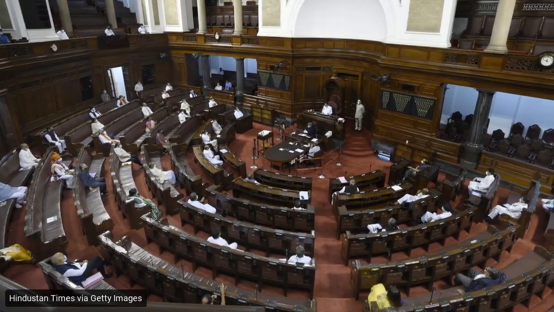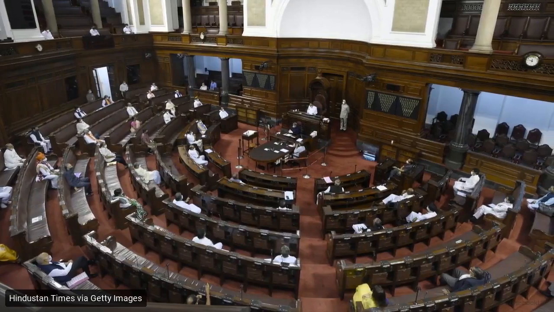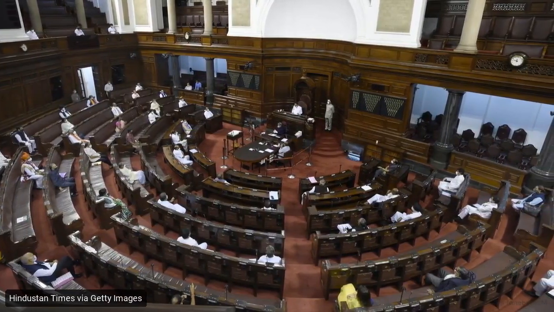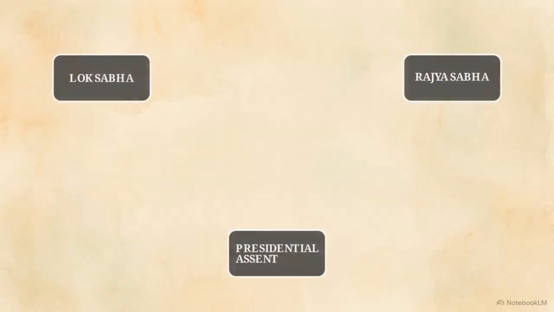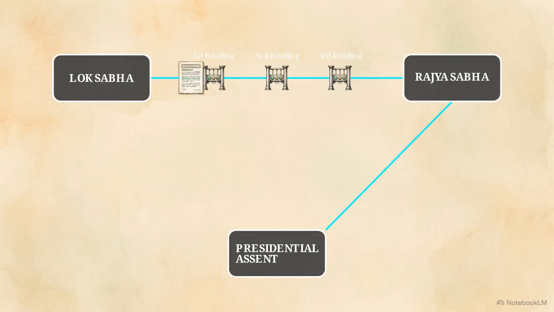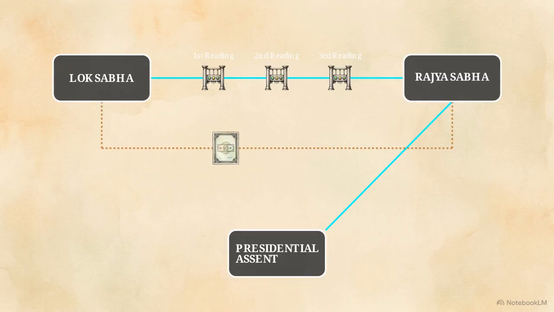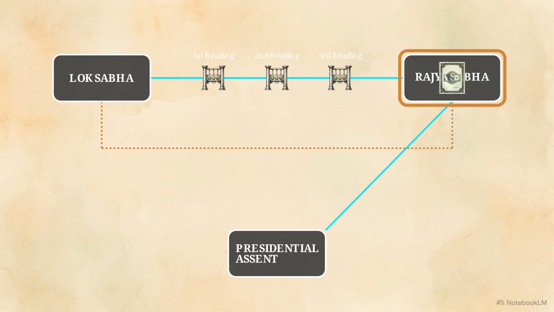The scale of the parliamentary chamber illustrates the logistical necessity of this numerical threshold during a debate. Legislative friction is intentional. Every bill must survive 3 distinct stages of reading in both houses before reaching the president for assent. Money bills bypass this standard parity, granting the directly elected Lok Sabha absolute primacy over taxation and government spending. The Rajya Sabha cannot block these bills. It is restricted to a 14-day window to return them with recommendations before the bill proceeds regardless.